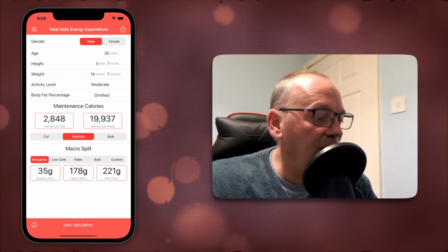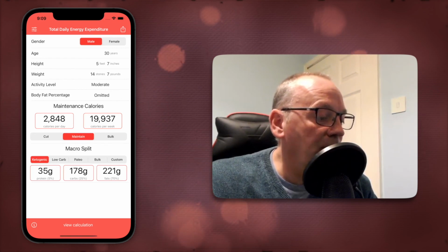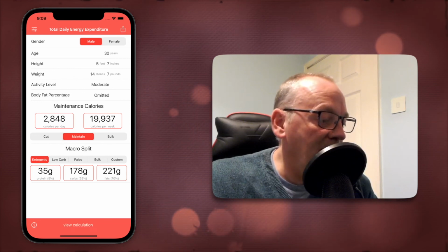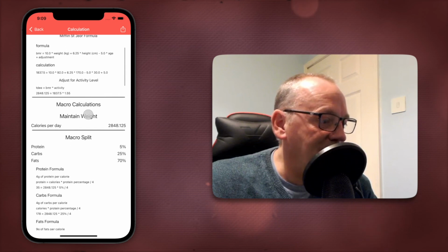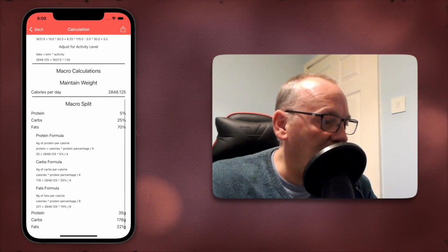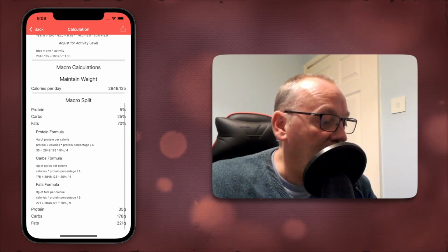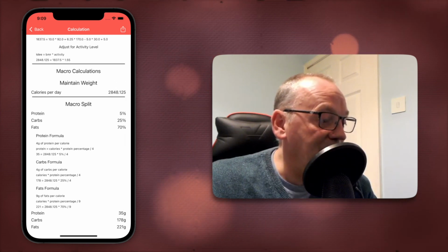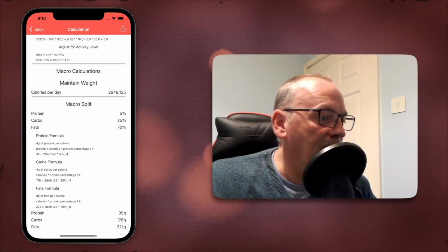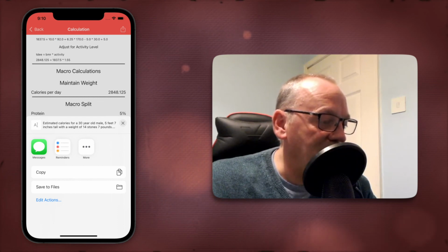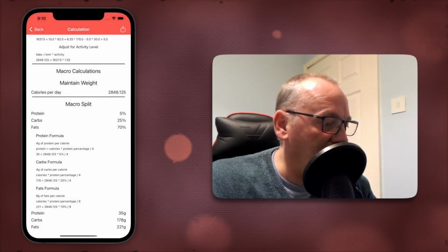One last feature that included was a view calculation. So calculations going off behind the scenes, but this just presents a full breakdown of the formulas used. So first it presents the formula, and then the actual calculation, and the full breakdown right to the results that you want to see at the bottom. You can share those results. If this wasn't a proper device, you'd be able to share it in a message or an email, save it into notes, but we're just on the simulator, so that's not going to work for now.